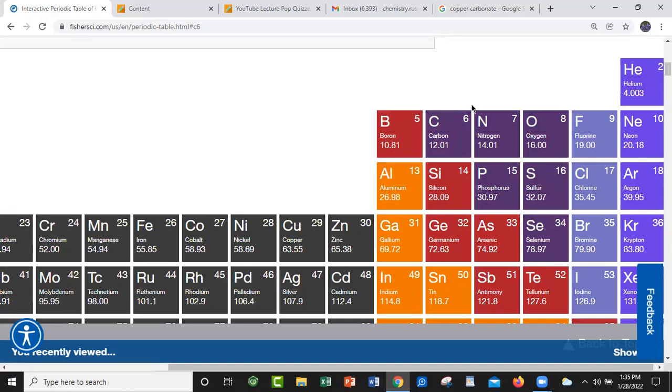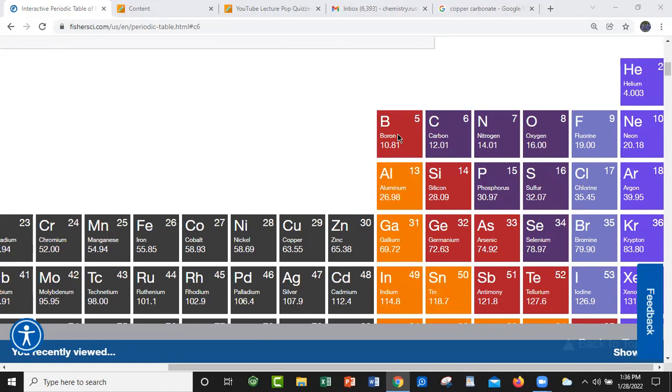And then on the other side of this, you have carbon, nitrogen, and oxygen, and you can see the atomic mass of one oxygen atom is 16 atomic mass units. All right. So I'm going to send this to you, because if you click on any element, it'll tell you something about it. So you can save it and use it at your leisure whenever you need a periodic table.